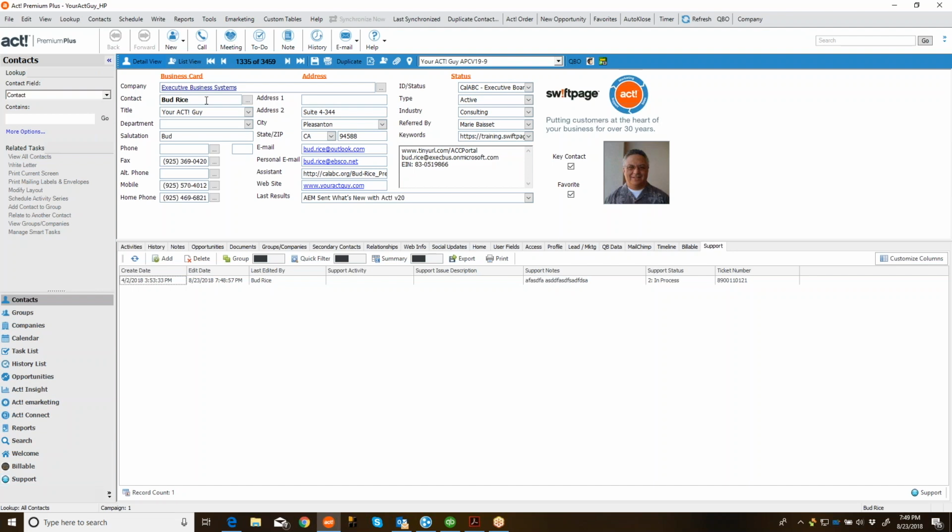So that's an example of one of the Premium Plus capabilities that you don't get with just vanilla out of the box ACT stuff on either Pro or regular Premium. This is kind of an updated part of it. So that's a big thing, by the way, the ability to have extra places to put things.